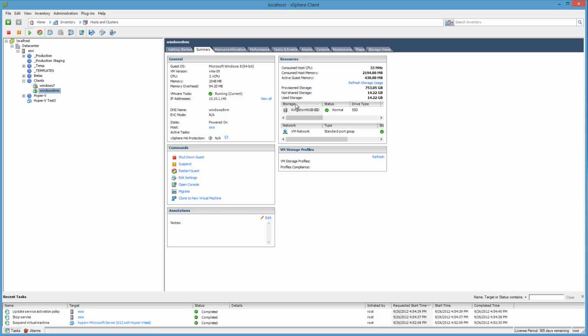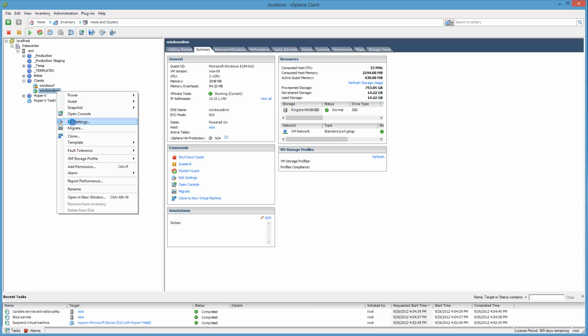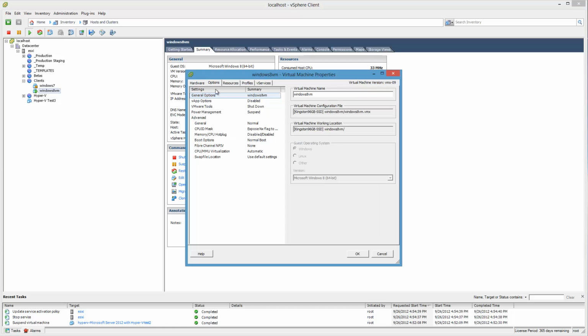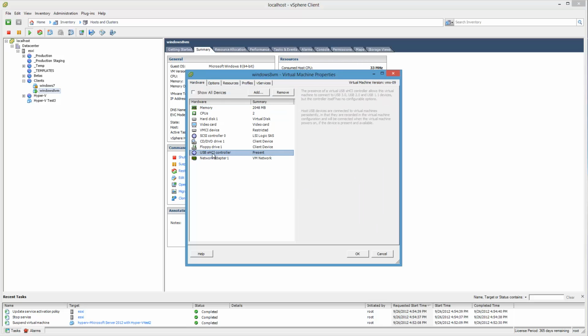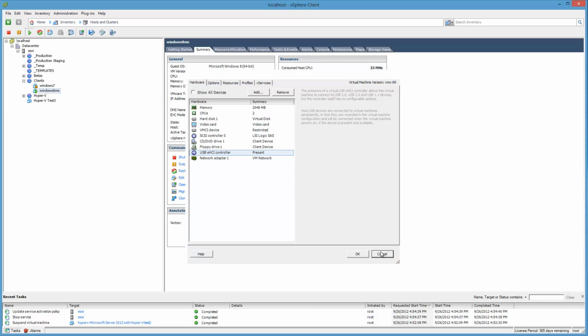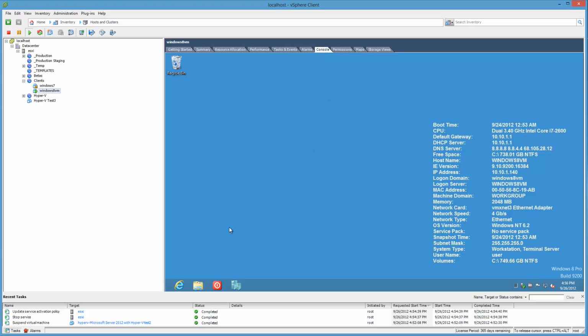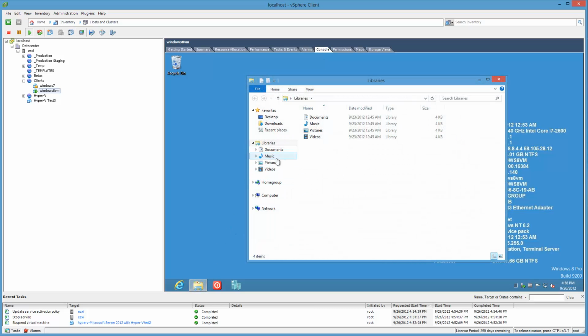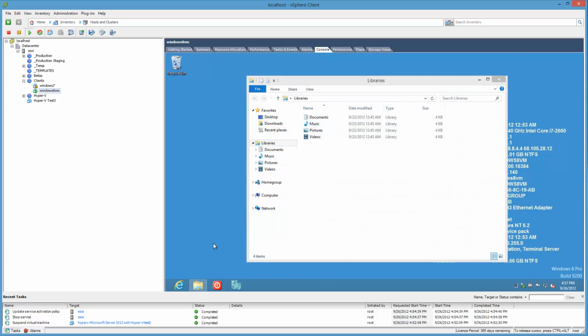The type of operating system for it, well, let's just go ahead and show you. If we go to Edit Settings, in the Options tab, you'll see it says Windows 8 64-bit. If we go to hardware, you'll see I've added an ESXi controller, USB 3.0 compatible. But the thing is, if we look at the operating system, the virtual machine, and let's do it the new way. Sorry, I've got to get used to this.